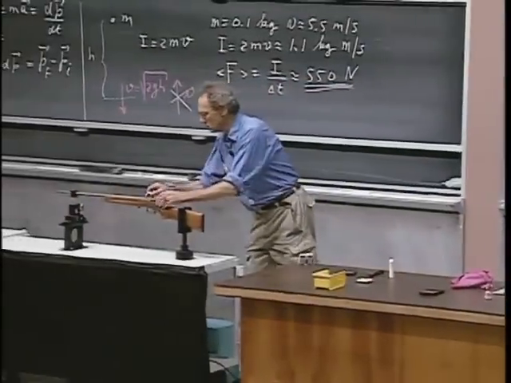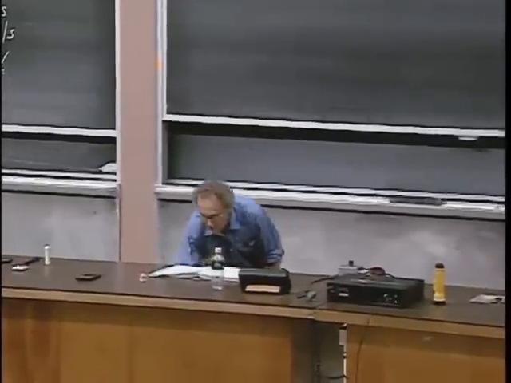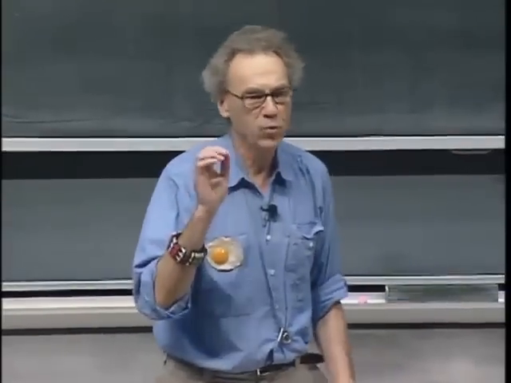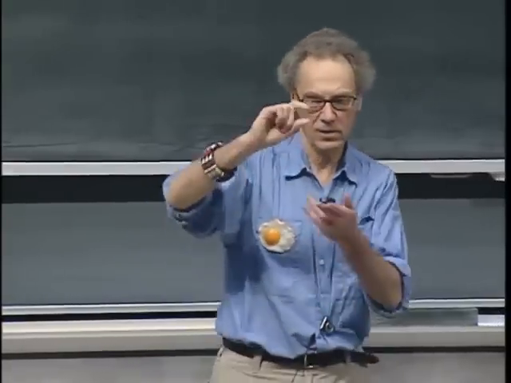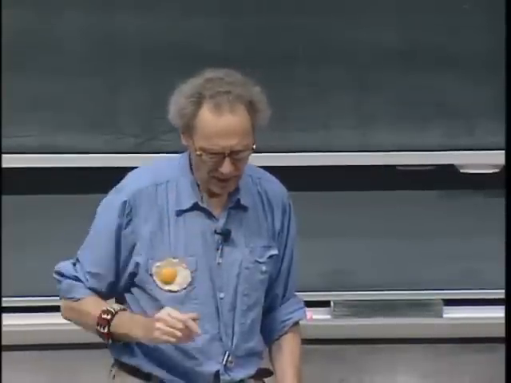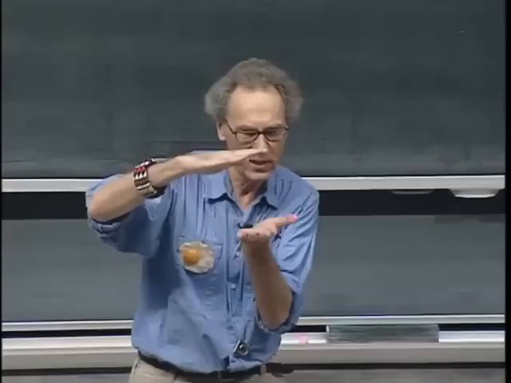Let me take this out. That is a ball that comes down with a speed of 4 meters per second, and each frame is 1 millisecond. You will see a ruler with marks in centimeters, and you will see it go 1 centimeter in 4 milliseconds. So it has a speed of 2.5 meters per second. It will hit the floor, and then we can count the number of milliseconds that it takes in contact and going back up again. It's not going to be 2 milliseconds, it's a little longer, but again, impressively short.